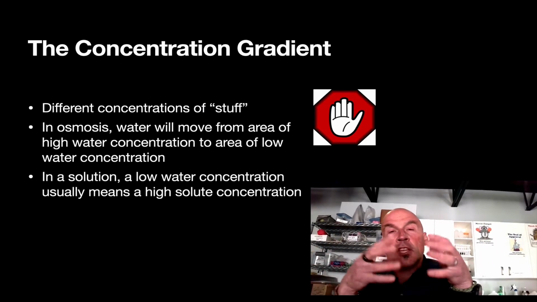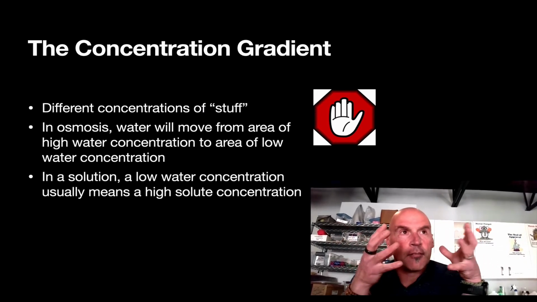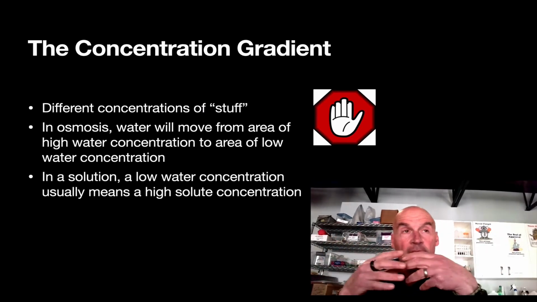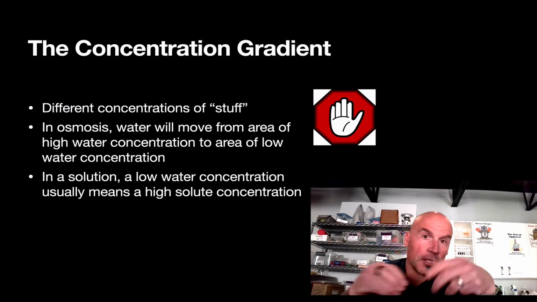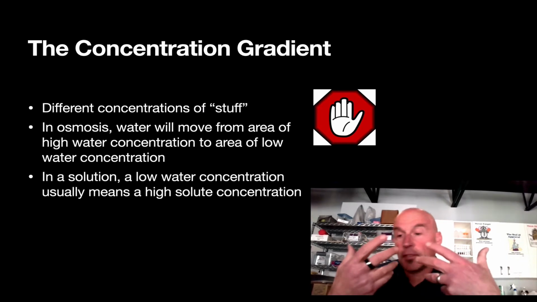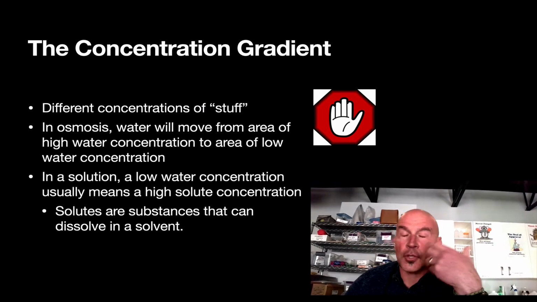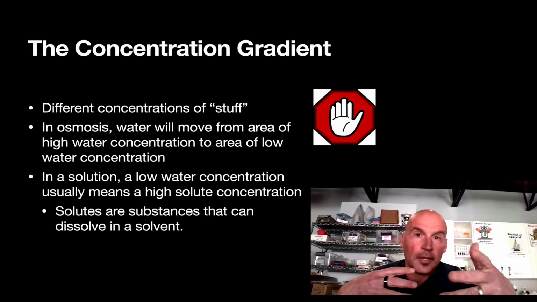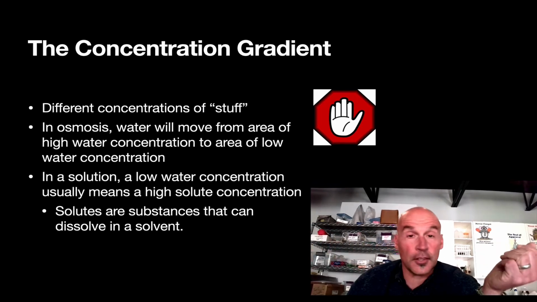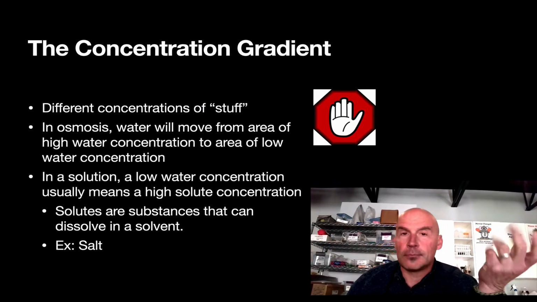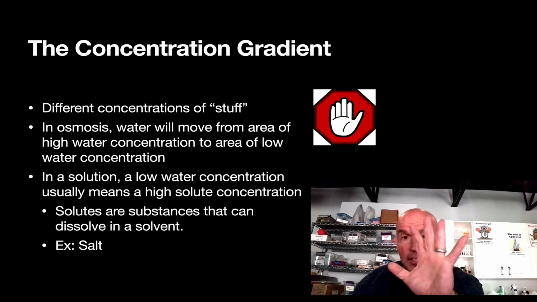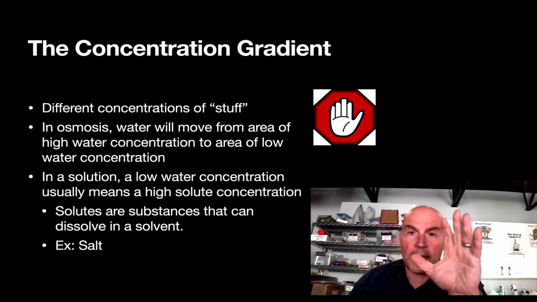When you have a mixture, a solution, you're going to have the water, and then you're going to have the solute. The solute can be, for instance, if I added salt into water, the water is going to be the solution, and the solute is going to be the salt that's dissolved inside that solution. Like I said, solutes are substances that can dissolve in a solvent. In this case, the solvent would be water, and the solute would be the salt. Boom, salt. So basically some things are going to be able to fit through the membrane, some things aren't.